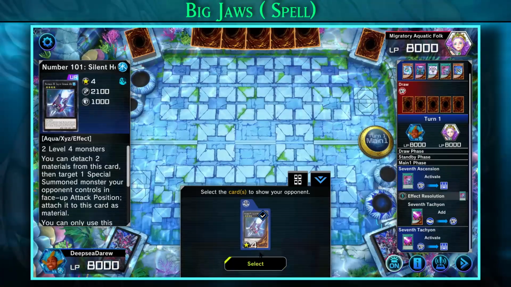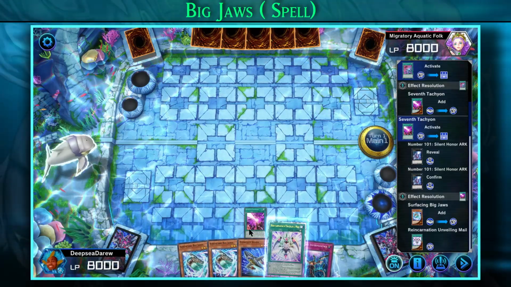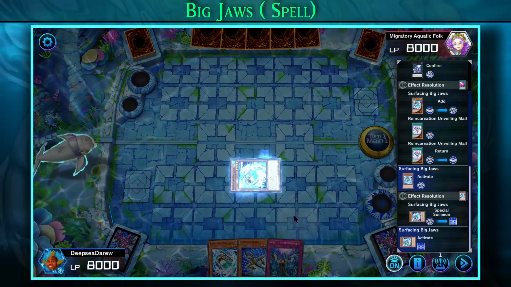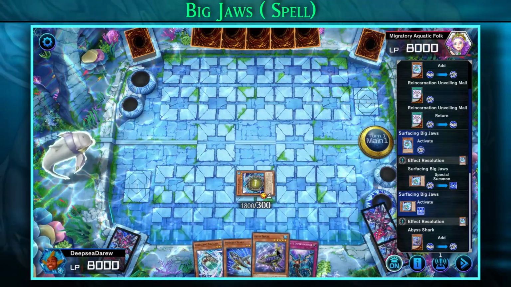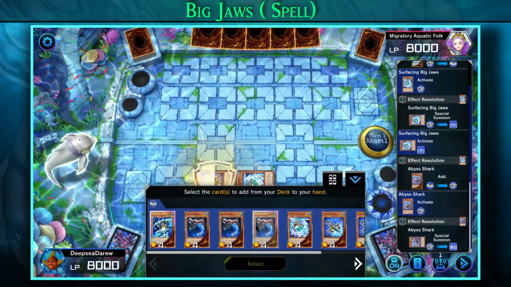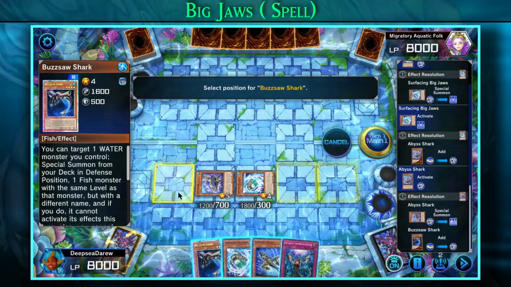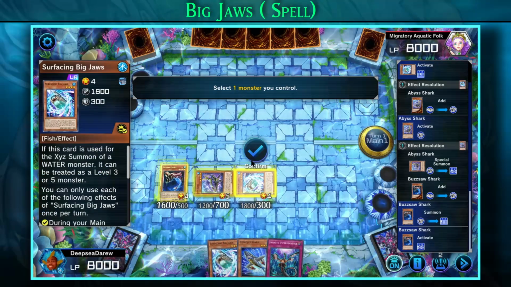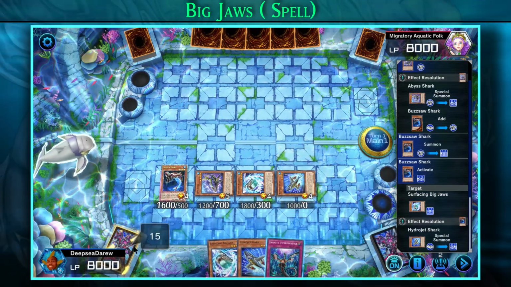Now we're going to do Big Jaws with a spell. We're going to activate the spell to search for Tachyon, and this triggers Big Jaws, so now we can special summon it. On summon, we'll search the deck to add Abyss Shark. Then we'll activate the effect of Abyss Shark to search the deck for Buzzsaw Shark. We'll normal summon the Buzzsaw. Buzzsaw Shark will target the Surfacing Big Jaws to special summon a Jet Shark from the deck.